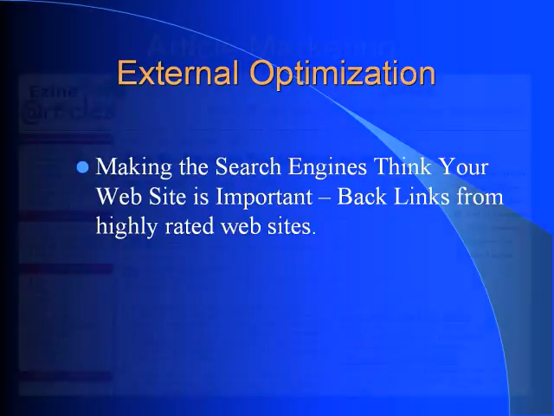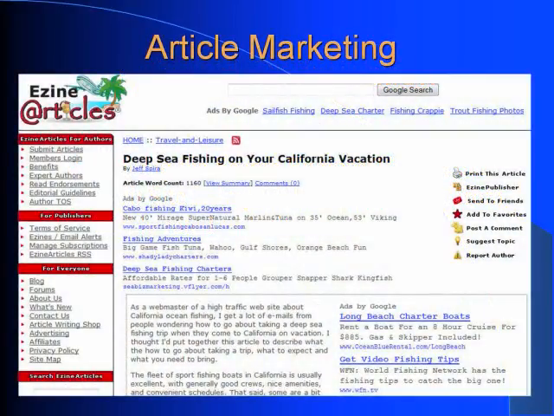The easiest way to start doing that is with article marketing. Now, you take those articles that you wrote for your content optimization, and you upload them to the big article sites. And there's probably 6 or 8, maybe 10 that are worth putting articles on. This one, eZine Articles, is the biggest on the internet. It's enormous. It's, I think, within the top 500 sites on the internet in number of hits.